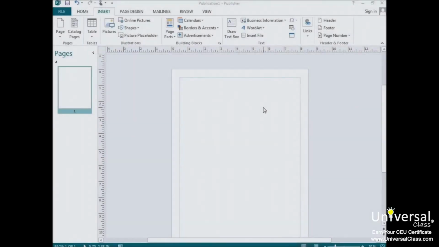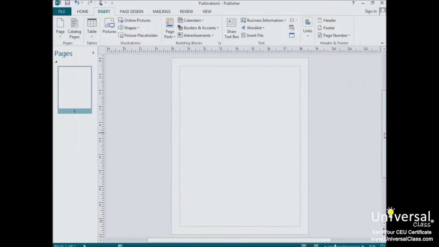Easiest way to use Publisher is to actually design a publication and then learn to add features to that publication as you go along. To start off with, we're going to create a blank 8.5 by 11 publication as shown here. We're going to turn this publication into a flyer as the course progresses. If you start with a blank publication and want to create your own, learning to do things such as setting up your page will be very important.